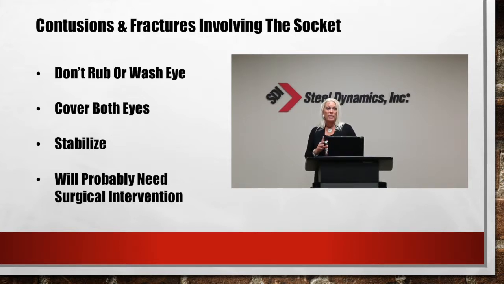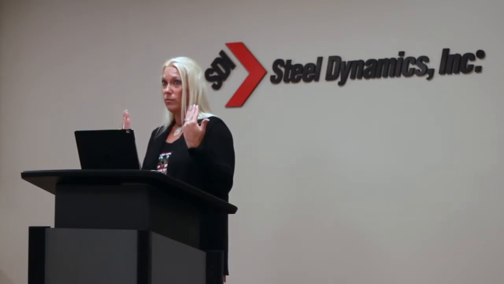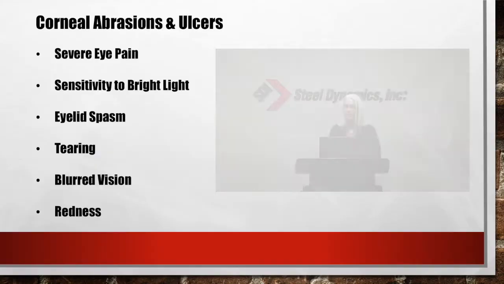My suggestion would be to contact your company physician for guidance on referral, or if you already have something set up for your site, reach out to them and get them immediate attention. But the best thing to do, if there is some instability and they don't have the capability of moving their eye, is to stabilize both eyes, because they work together, and by stabilizing the other eye, it will keep the injured one from moving around.